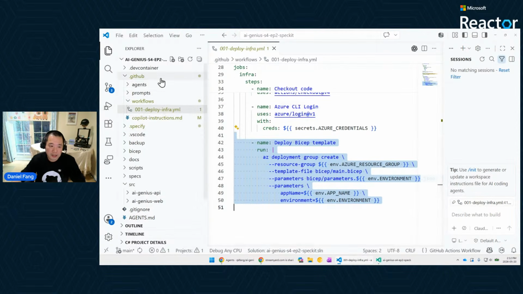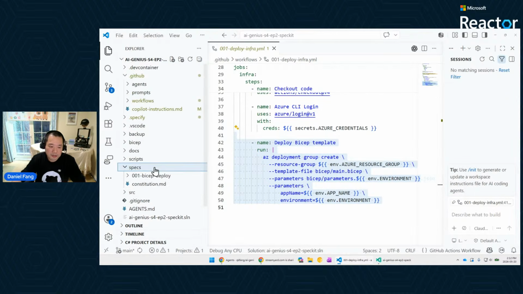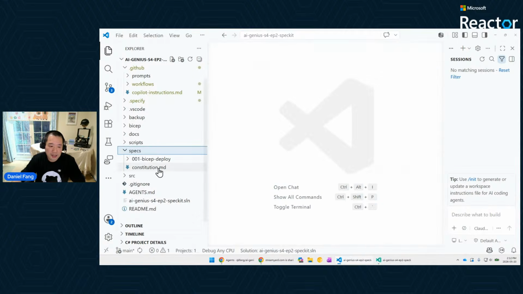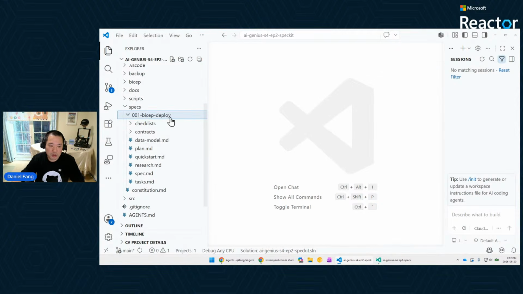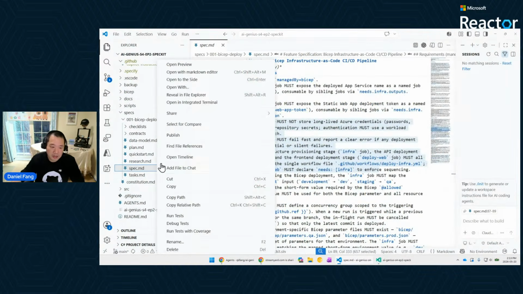But how I did it is that Spec Kit will create all the specifications inside a folder called specs. And inside there, you can see I have defined a feature. It's very similar to sprint planning. You want to say that's a feature I want to implement. That feature is about Bicep development and deployment, and then with the help of Spec Kit, you will start with defining the spec. I will zoom out a little bit. Actually, let me go to the preview.